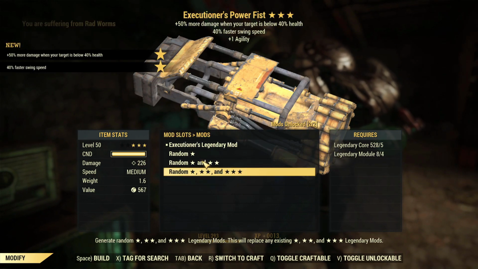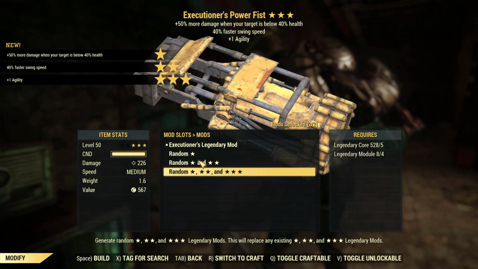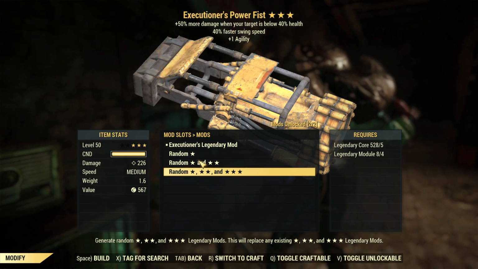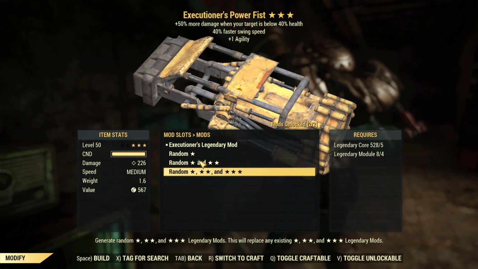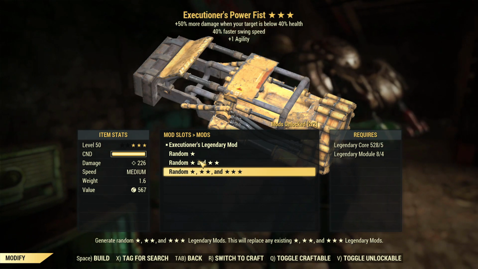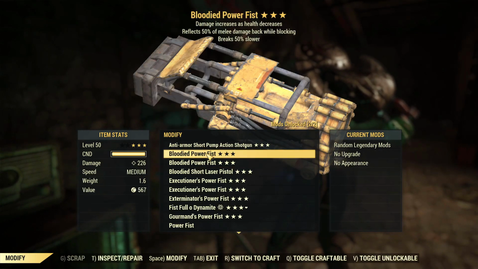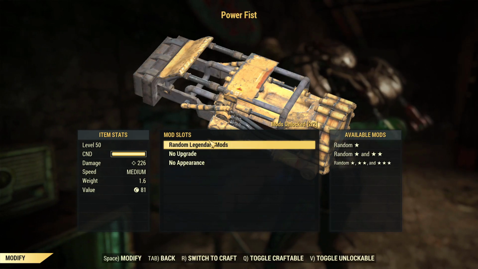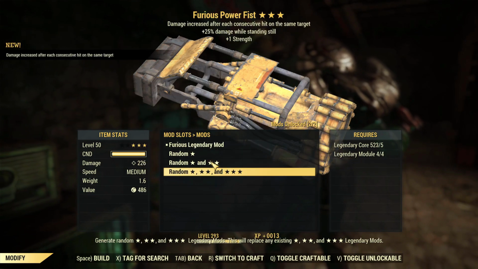This one is very good. Executioner's swing speed, 1 agility. 1 agility is giving me more AP, so that's not bad. Yeah, this actually, I'm quite happy with this one. Very happy, in fact. Could have been vampires, would have been happier with that, but beggars cannot be choosers. We've got 2 more to go. Hopefully we get something amazing.